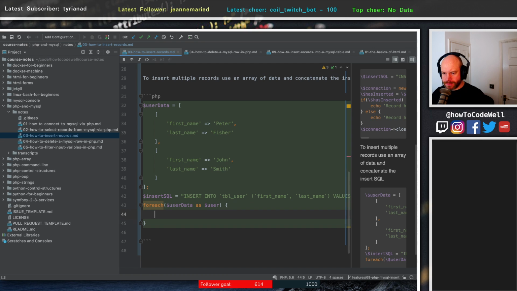then we would do insert SQL equals, and we've got values on here, right? So we would do first name. Oh, sorry. No, that's not right, is it? I've already established the columns.